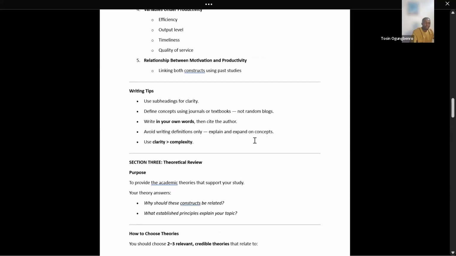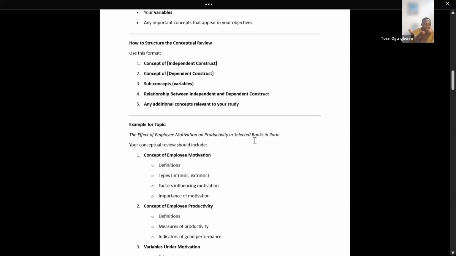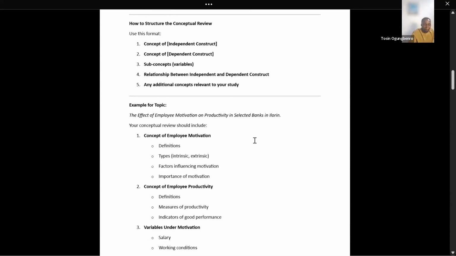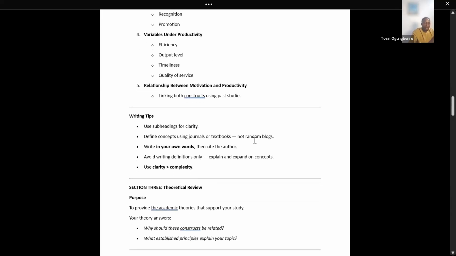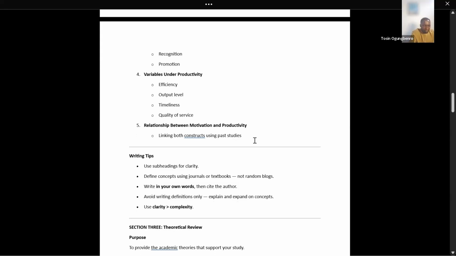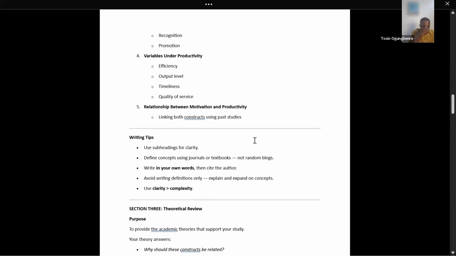So for the conceptual review, depending on your word count, each of these concepts can be 500 words each. That's why you should understand traditional research, and then you can use it. If you know how to use AI too, it makes things easy for you. There are myths and fears that people still have around AI, which I demystified in that particular material that I produced.